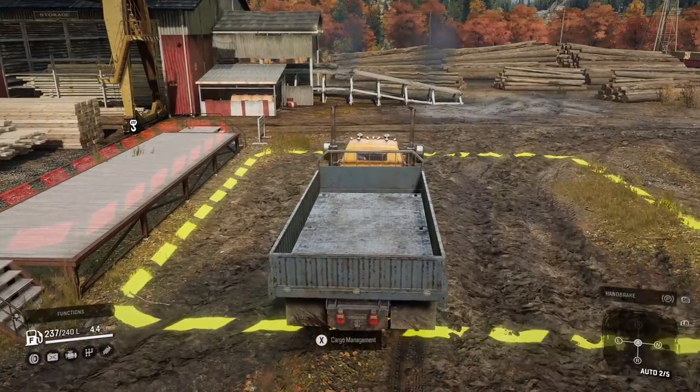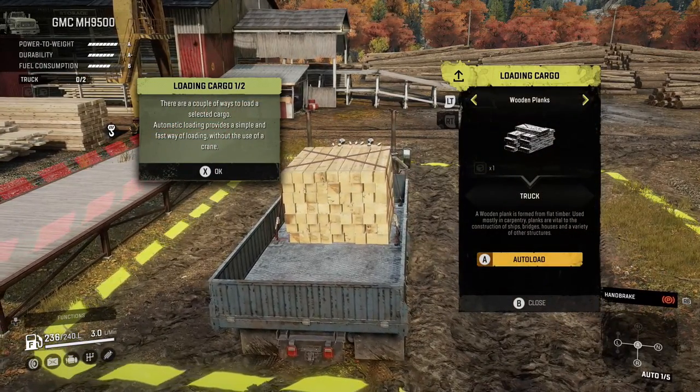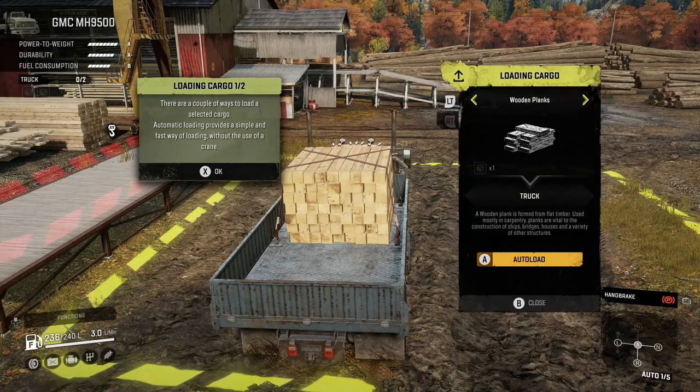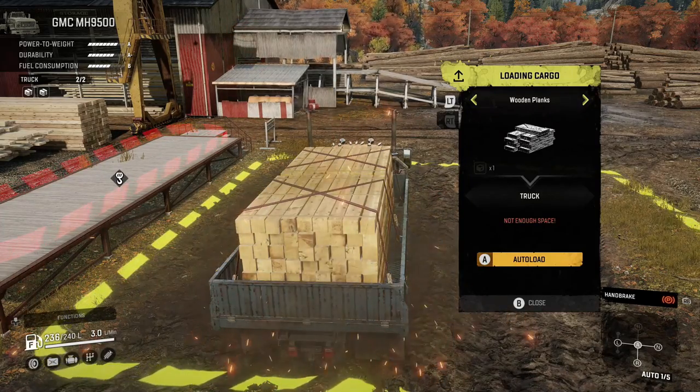Okay. All right, let's go ahead and stop. Put our handbrake on. Okay. There are a couple ways to load select cargo. Automatic loading provides a simple and fast way of loading without the use of crane. Okay. Alright, let's go ahead and auto load. And auto load. And close.